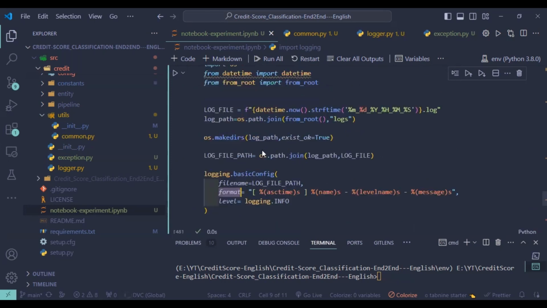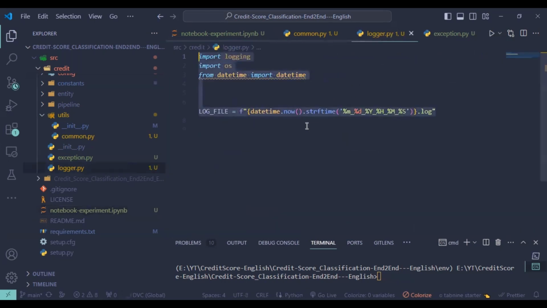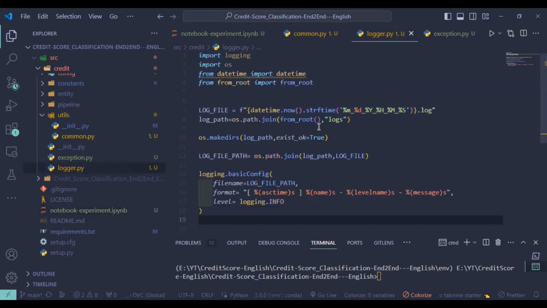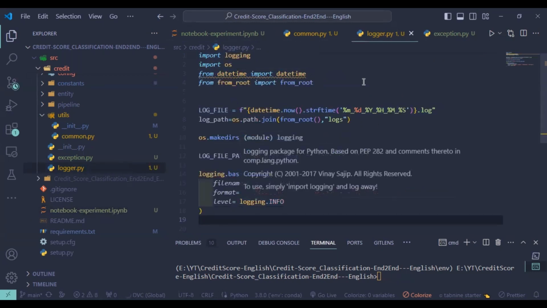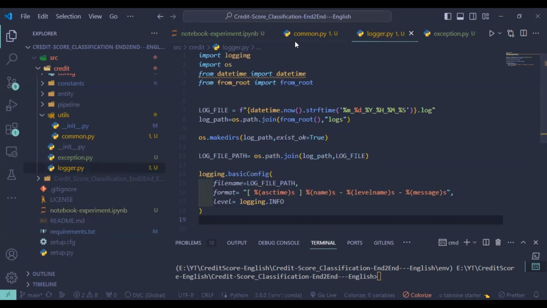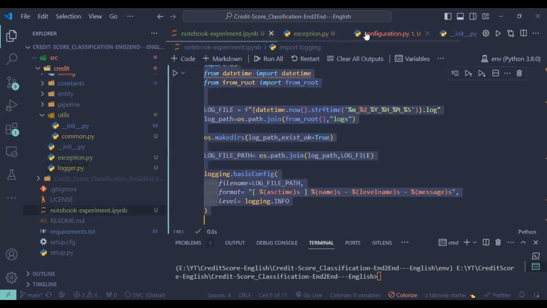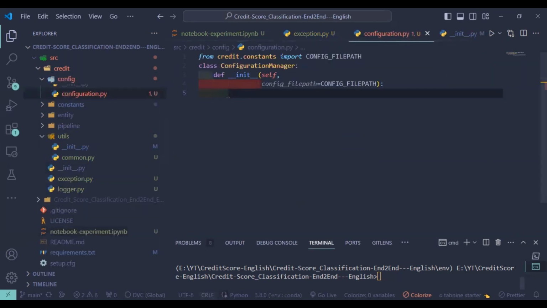A simple code, right? Let's copy this code and paste it into our code. I think we got it. Our logger is ready, and I will use it somewhere in our code. These steps are done. Let's come back to our configuration.py and write the code for that.